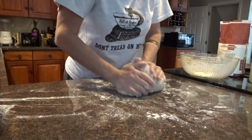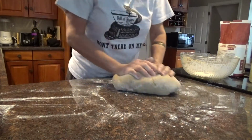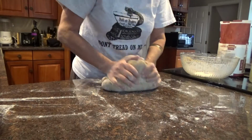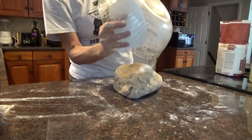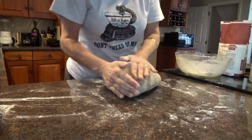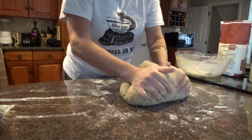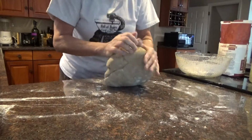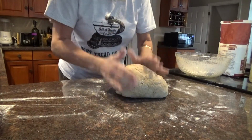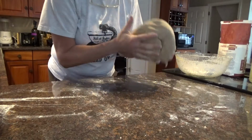Nice. I love these granite countertops. They're so good at bread. You could do this in a bowl too. You'd have to use your little thing here for turning, turning, turning. Okay. That's it for the bread. That looks nice. Looks very nice.